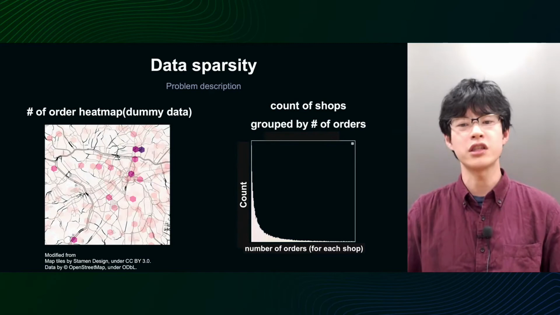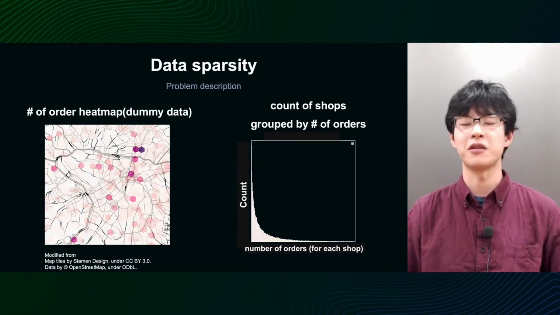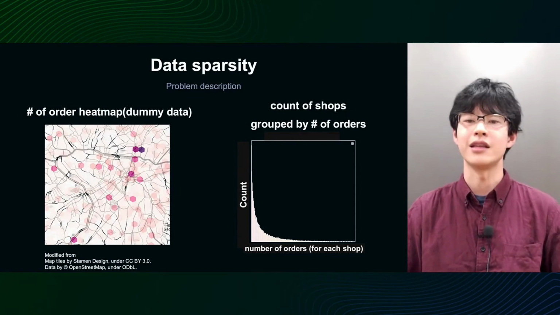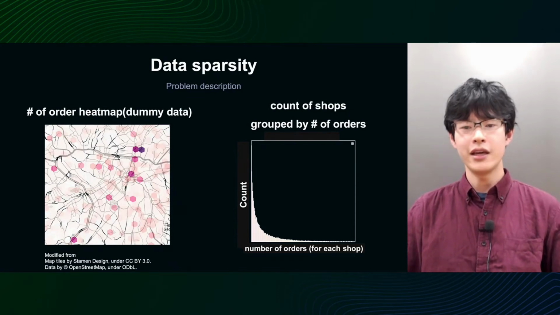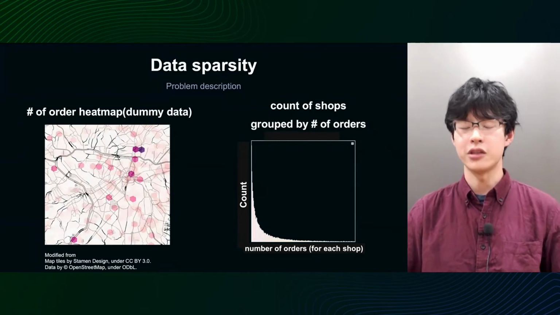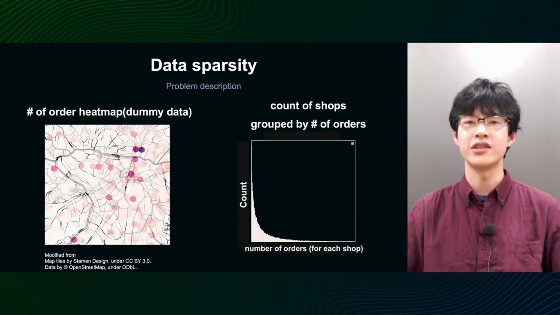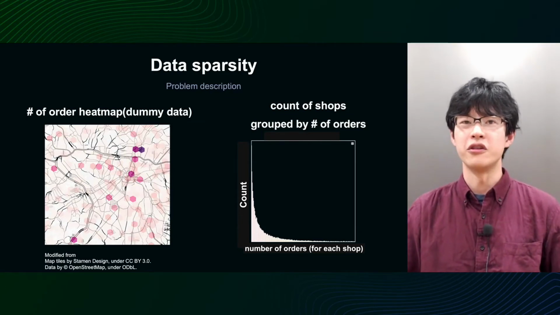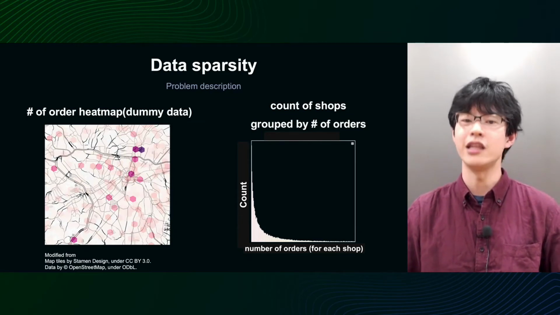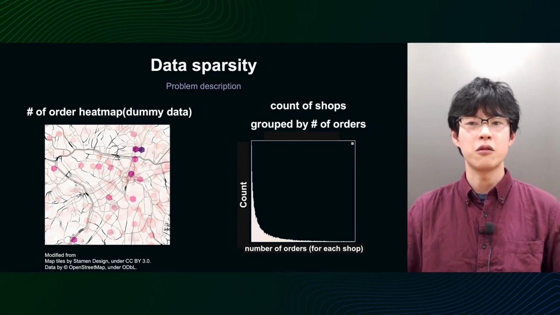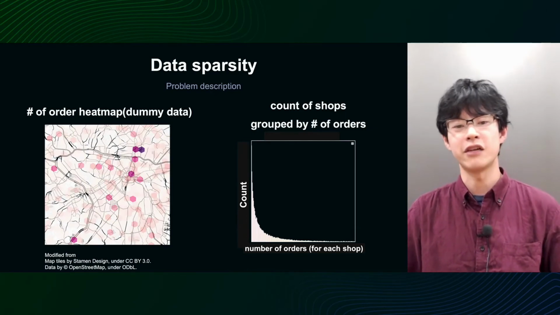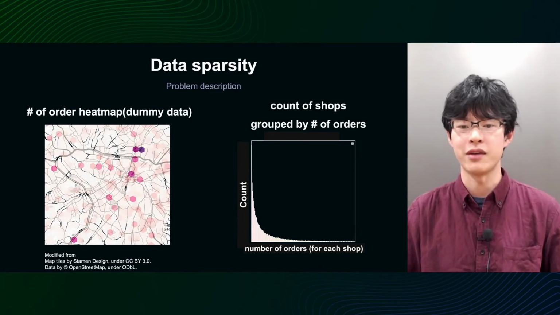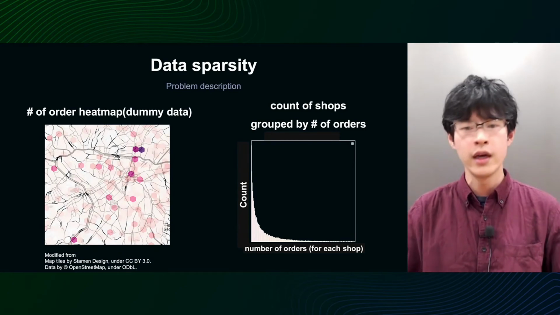The same is true for restaurants. In this histogram, the horizontal axis is the number of orders received by a store over a certain period of time, and the vertical axis is the number of stores with that number of orders. We can see that while some restaurants have a certain amount of orders, for many restaurants, the number of orders is low. If we simply create a model in this state, we may end up with data that only accounts for a large number of orders, and the aggregated value may become unstable when aggregated to create features. So we need to be creative.